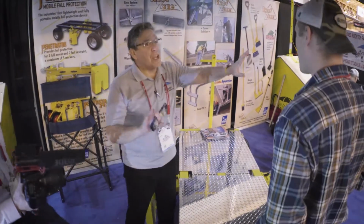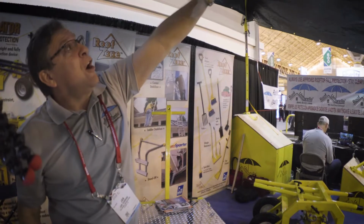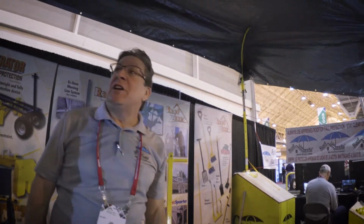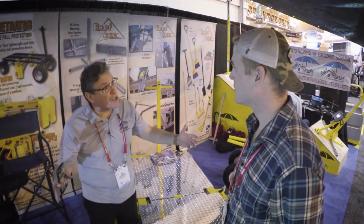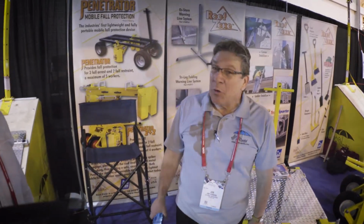Listen guys, one thing before I give you an explanation. If there is rain and there starts to be a little pooling, there are grommets up there. The water will come in and go right out the gutter, off the edge of the roof. How much is this tarp and how fast can you get one if you rip one? Well, it comes with a kit. We will be able to sell component pieces separately. We hope it lasts as long as the guys handling it will be careful with it.